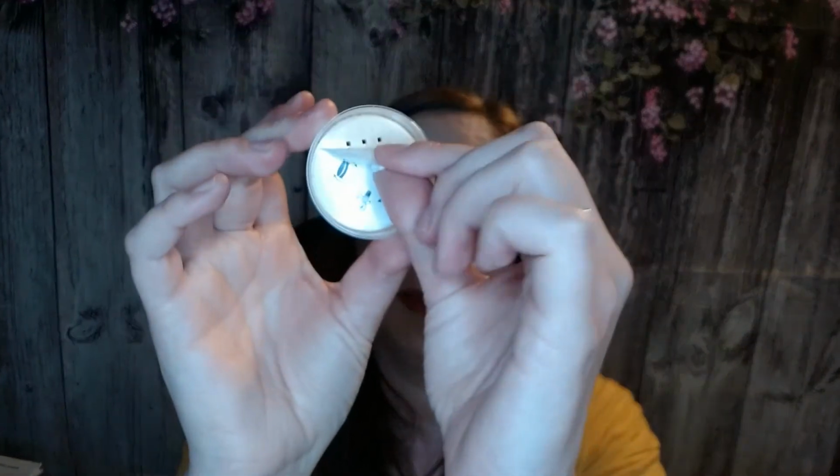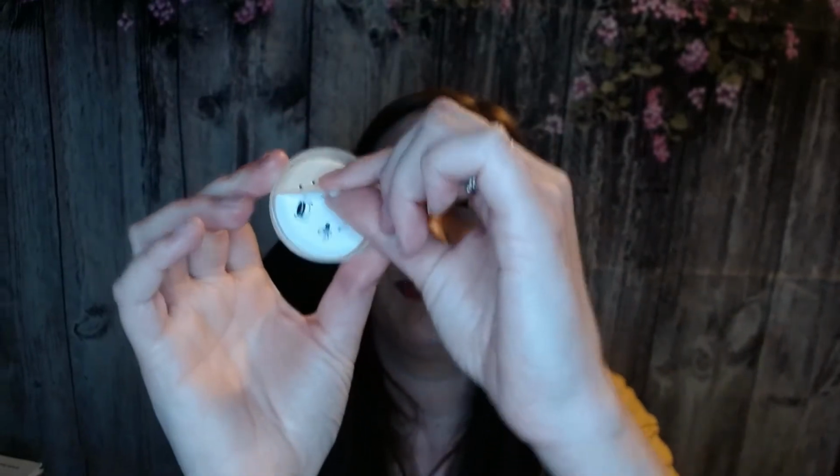For those of you who do get one of the loose highlighters, just know that even though it has a sticker on here, I spent quite a bit of time trying to peel it off, but you just pull this plastic piece up and it comes right up, just so you know that. You might make a huge mess if you're not really careful with it. And this is what it looks like just on my finger. It looks like on the skin. And then it blends out into this beautiful shimmer. I actually really like that more than I thought that I would. That's really pretty. Okay, let me go ahead and find the lid for this.